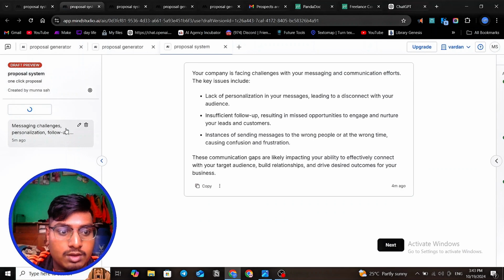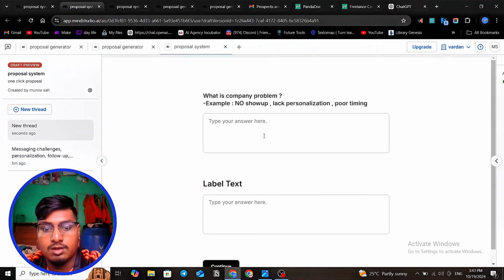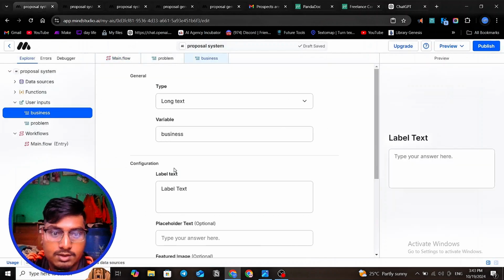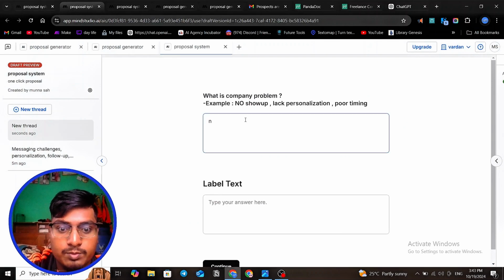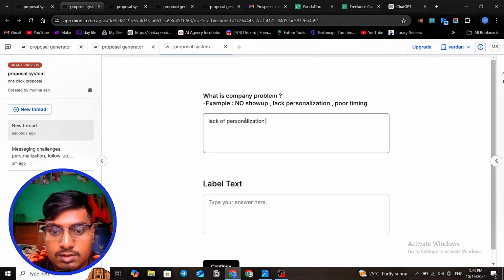Now we only have to open the new thread. Okay, I think I just didn't place any labels. Okay, this doesn't matter. You understand that we have to put it there. Okay, we have no show. Okay, lack of personalization message. No show up.